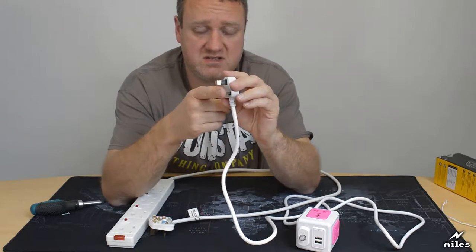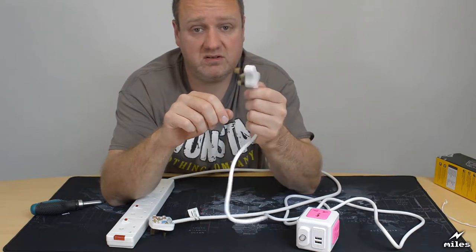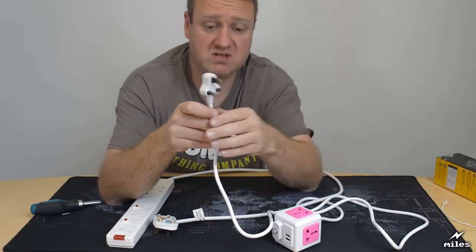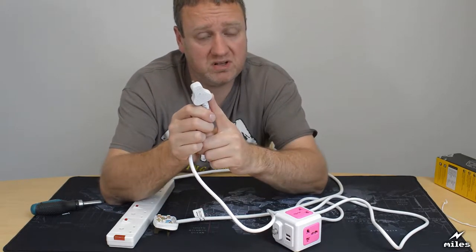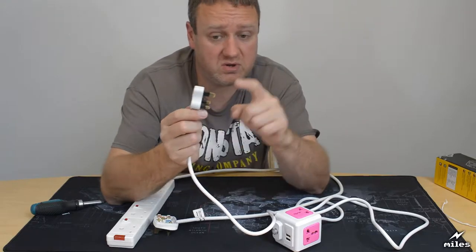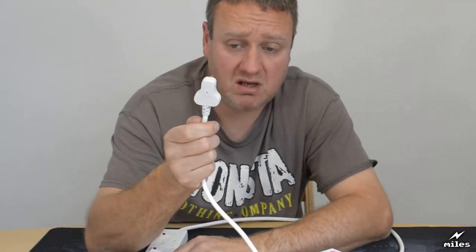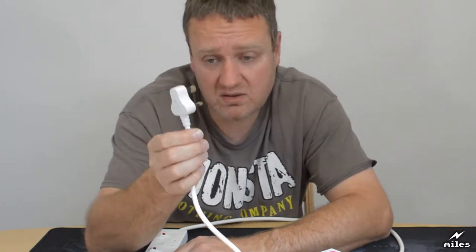So by the time these two are connected, the earth is disconnected, so therefore you've lost that safety feature. If the case of the device that you're plugging into this becomes live, you're going to take a heck of a jolt, because not even the fuse in this is going to blow, because there isn't one, and it's not going to flow to earth because it can't connect. This plug is dangerous, it's unsafe for a number of reasons, it's not legal in the UK. If you have one of these plugs, I suggest you throw it away quickly.